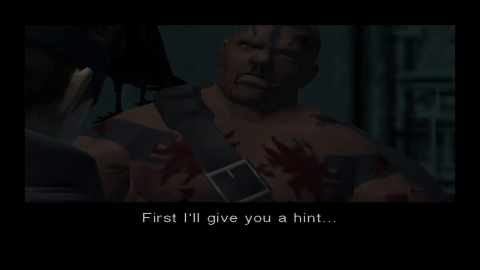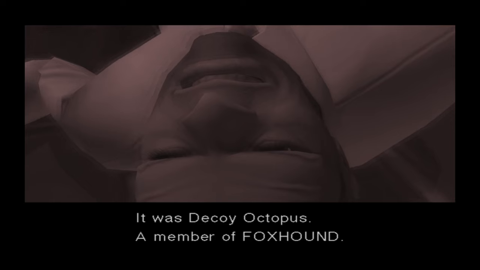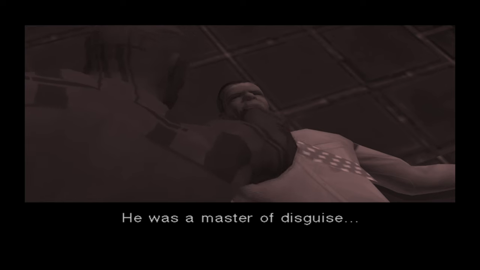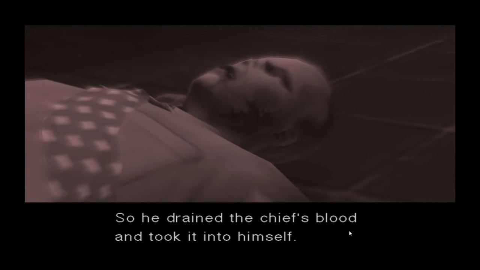First, I'll give you a hint. The man you saw die before your eyes. That was not the DARPA chief. It was Decoy Octopus, a member of Foxhound. He was a master of disguise. He copied his subjects down to the blood. So he drained the chief's blood and took it into himself.